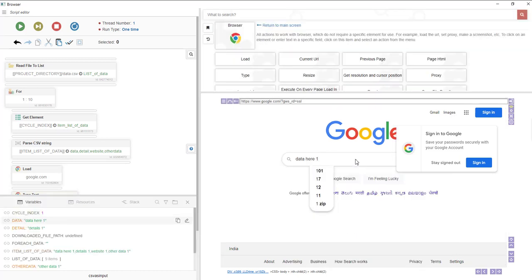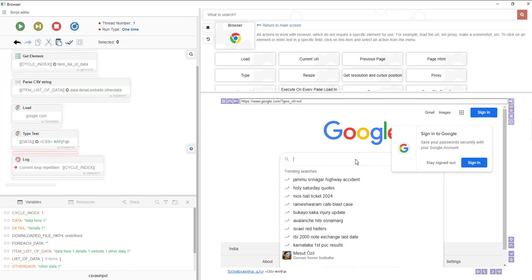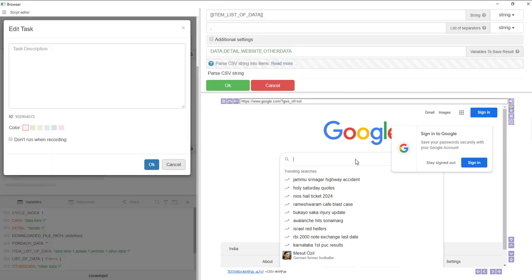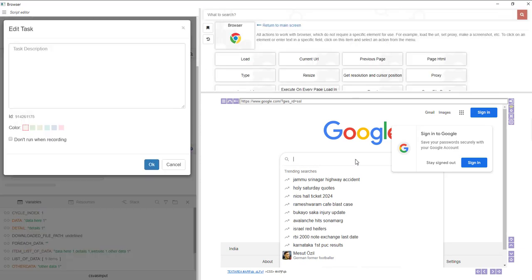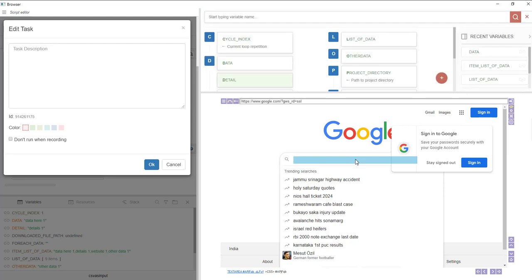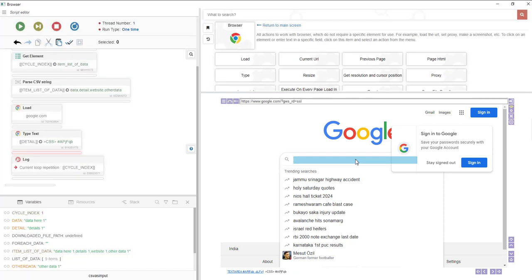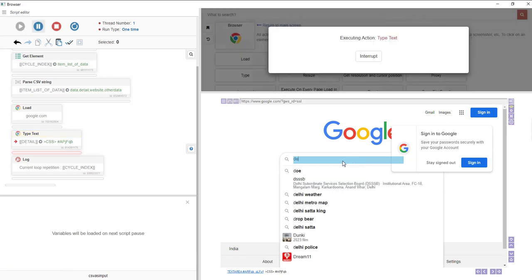The data variable has this value, and if I want to use detail in this field, I will use detail here, and it will pick the value of the variable called detail.